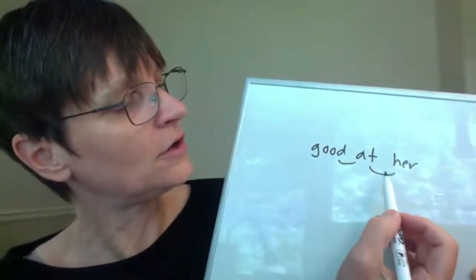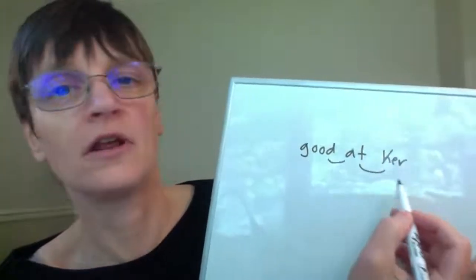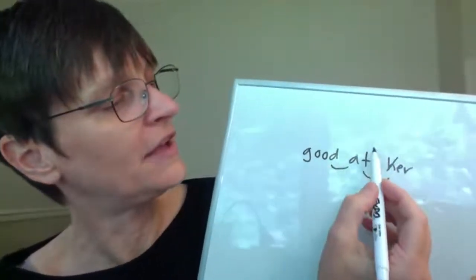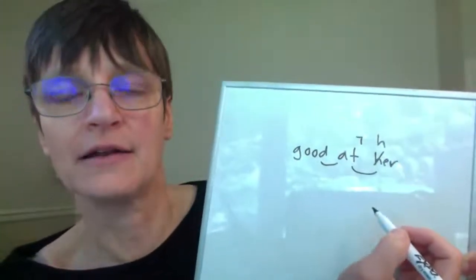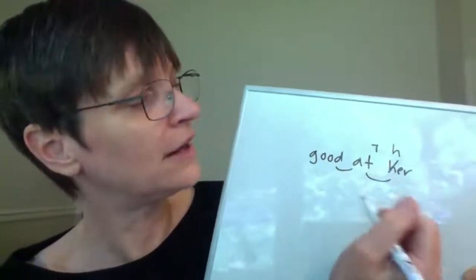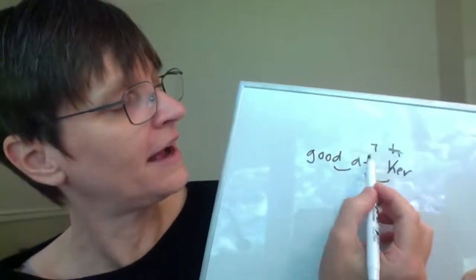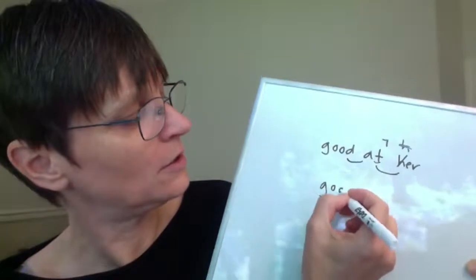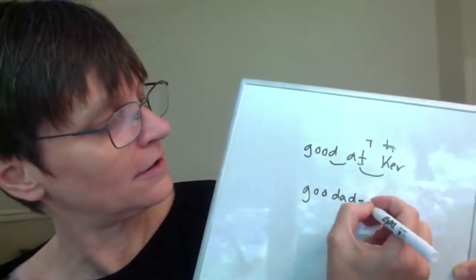And I noticed just now that I also use a reduction here, where I would say good at er job rather than good at her job. If I said the H, then I would use a stopped T there, good at her job. But if I link the two, good at her job, then the H gets reduced, dropped off, and this T turns into a flap T. So it sounds like good at er job.